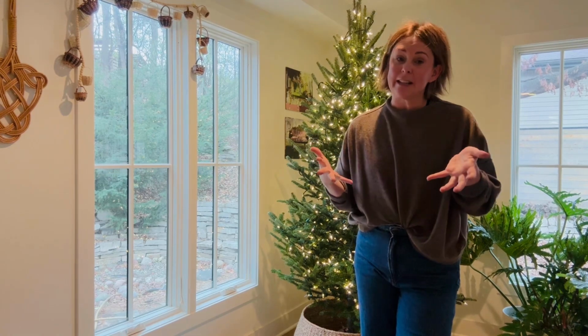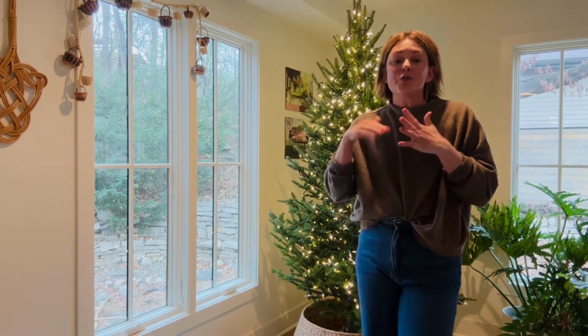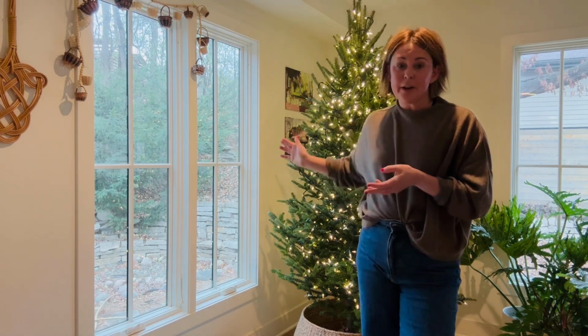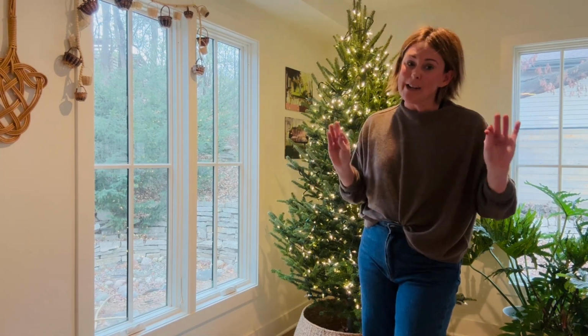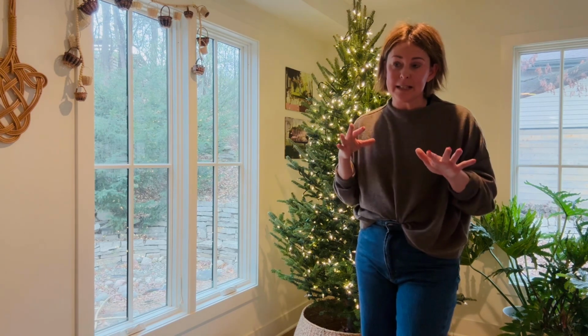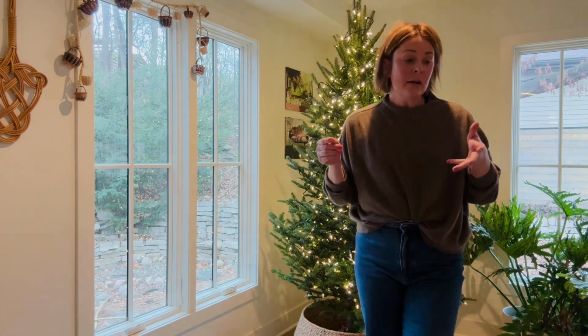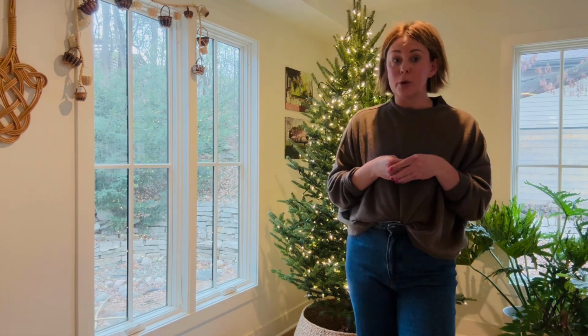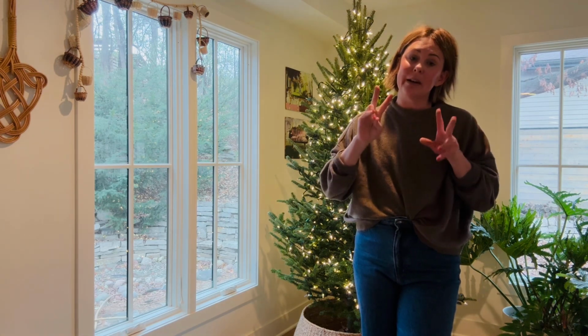A few of my rules to live by when you're decorating a tree. I always do white lights. I think they're the prettiest, and they just go with everything. I use 100 lights per foot of tree. So I have an 8-foot tree, so I need at least 800 warm white lights. You want to vary your ornament sizes, and you don't need a ton of every ornament, maybe like 6 to 8 of each ornament. Ribbon, I always use at least a full bolt, which is 10 yards, but you want to make sure you don't run out, so always buy 2 if you can.